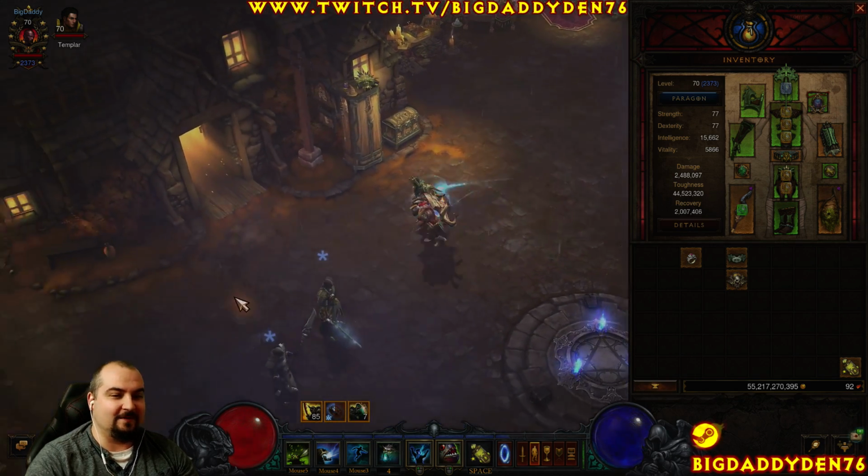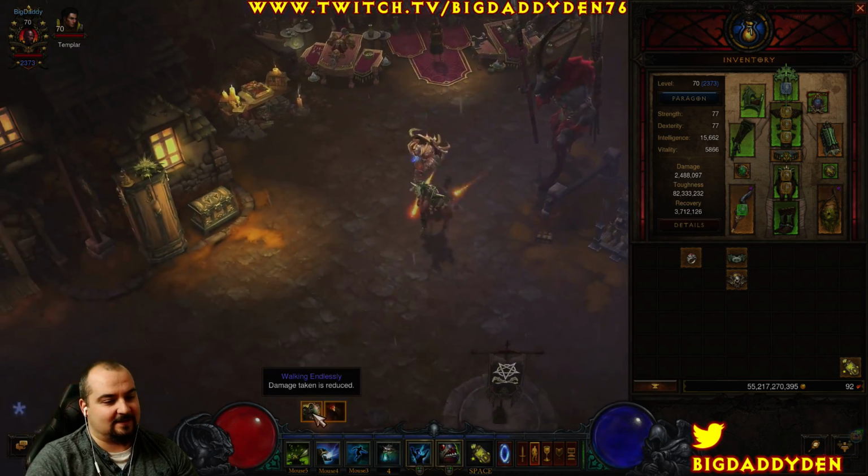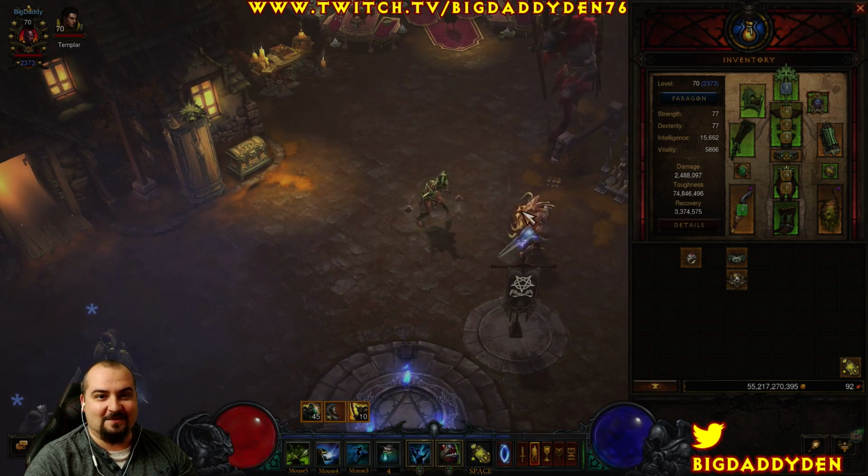And of course, when you're moving around, your toughness will increase with the stopping for directions from the Endless Walk set, so you get this here, and you get damage reduction as well. It's very, very cool. Nice.